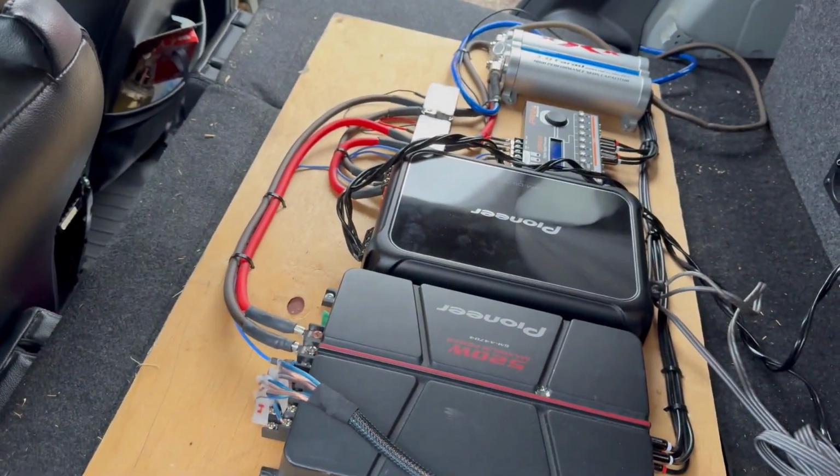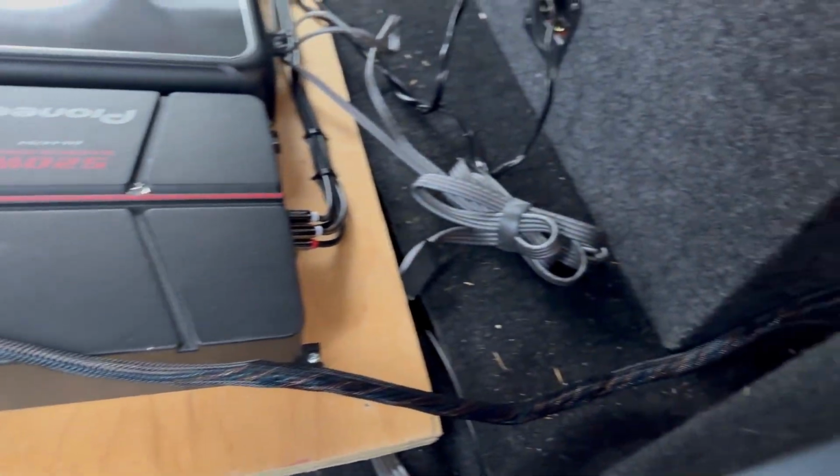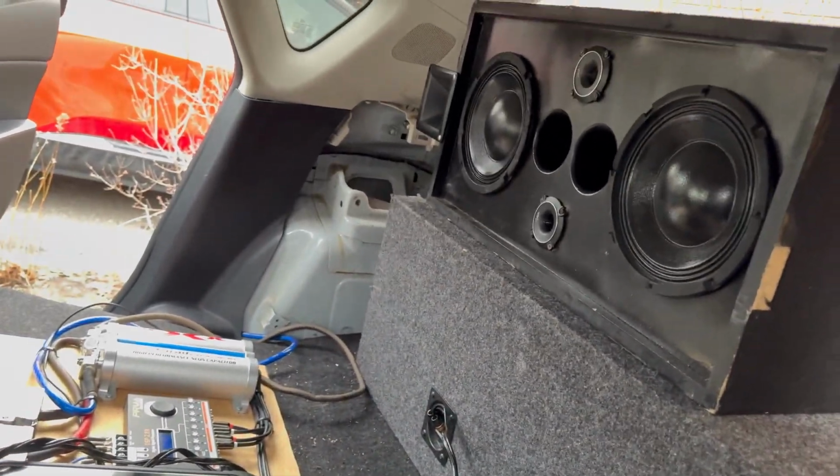So now I have the seats laid down so I can show you guys. I have the amp board here. It's all wired up, all connected. I have the loom wire that I made going into the box. And this is how it sits in the car. The mid-high box facing in towards the cabin.